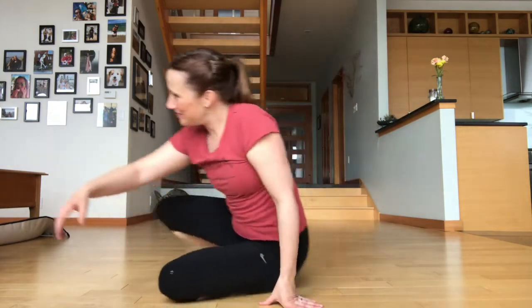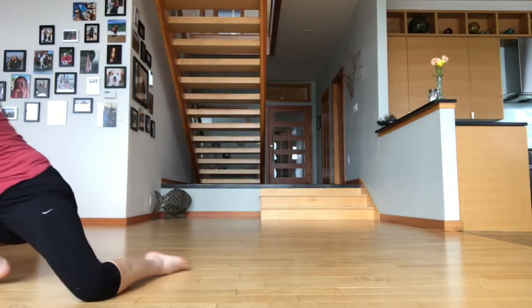I do have a little doggy here with me. Come here, Dobby. So Dobby here might be joining us a little bit as we dance, so don't be too distracted by this cute, fluffy little thing.